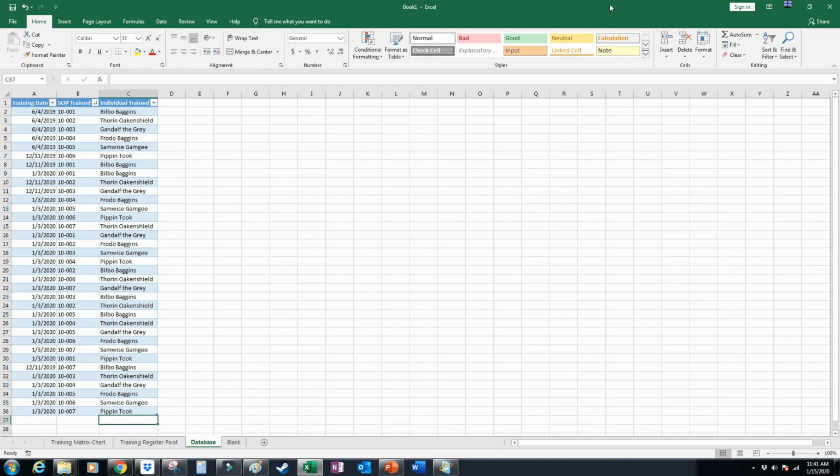Anything can be captured in the system and look just as good as a user interface from a third-party piece of software. And at the end of the day, learning that software and inputting all the data will take you the same amount of time. But if we can follow those same rules, we can skip having to buy that system, and we can invest in our employees by teaching these Excel skills that they can then use in other job functions. So I hope you found this helpful. We're going to get into video 2 pretty soon here, and we'll start tackling our SOP register and things like that.